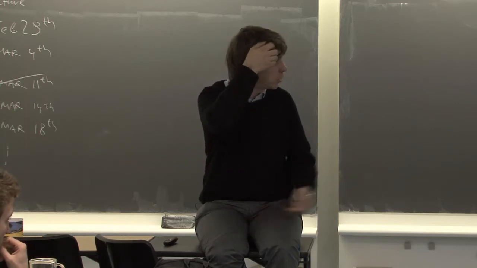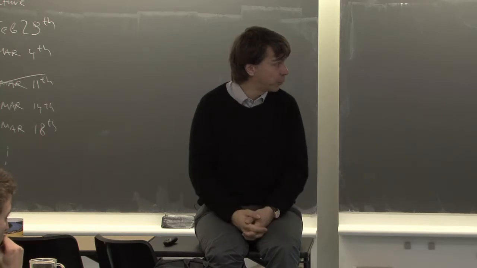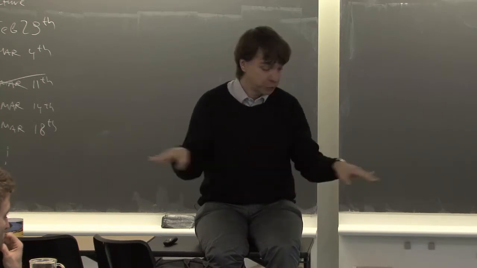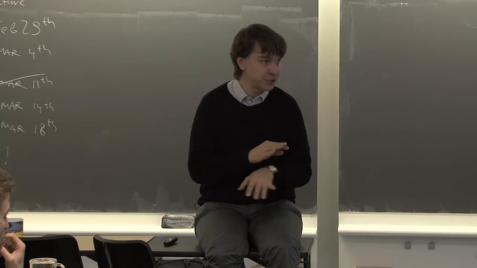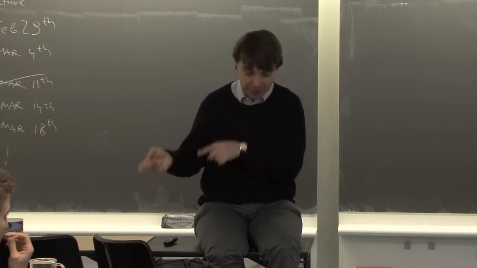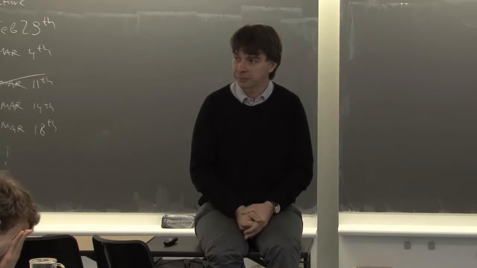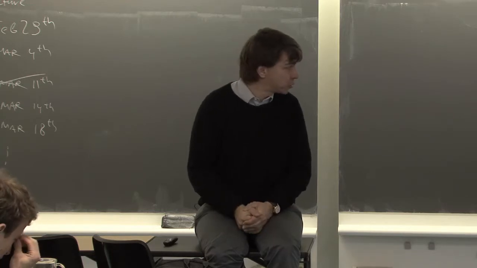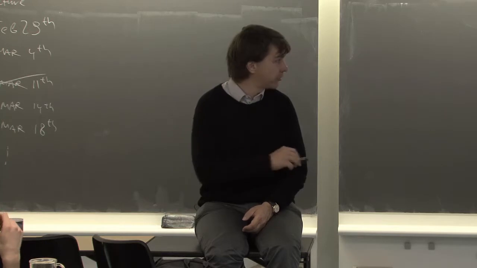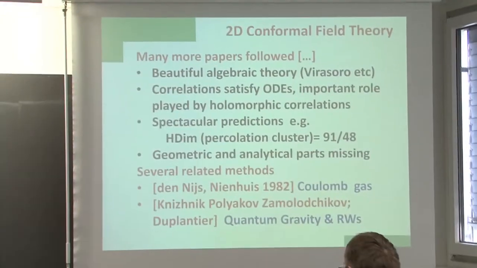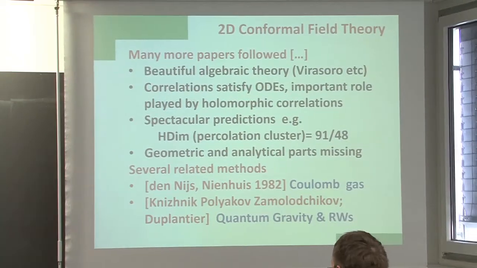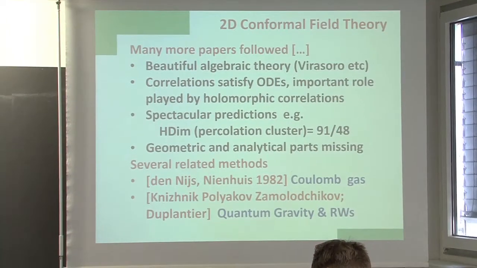So it's very easy to calculate exponents like 91 over 48 in quantum gravity on a random plane. You get much nicer values. And then by quadratic map, they move to finding numbers like 91 over 48. So Duplantier used this to give another derivation of all these numbers. And recently, there was mathematical interest in random planar graphs, and there will be a course about it. So this is another approach which maybe mathematicians might do.